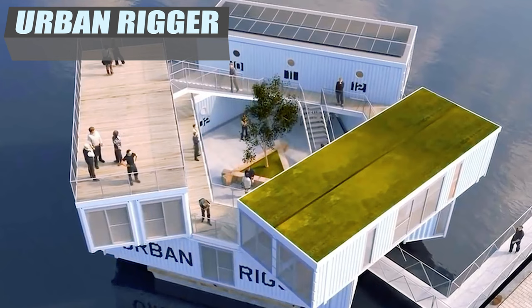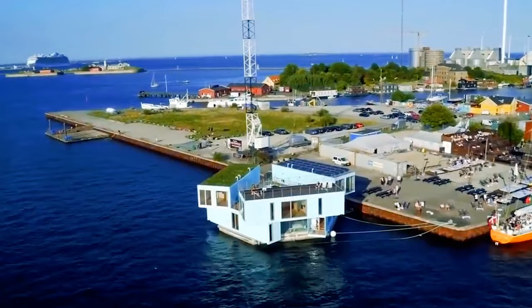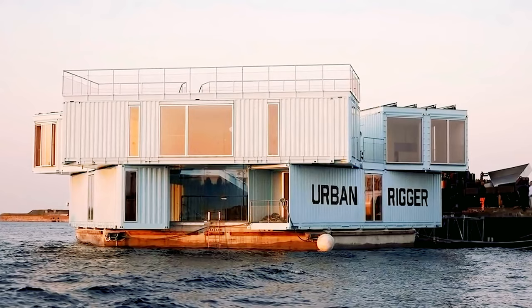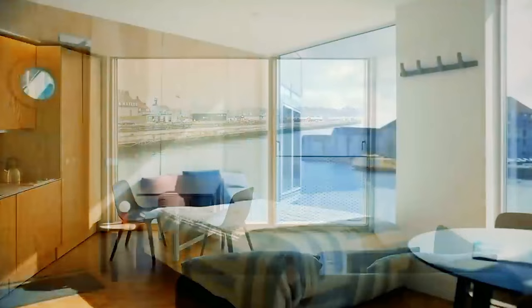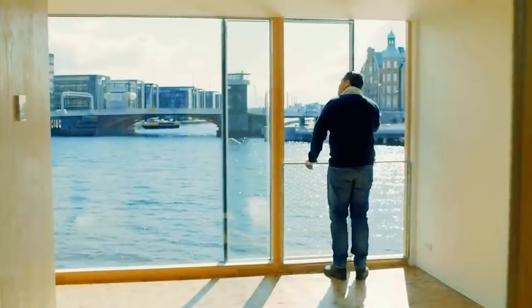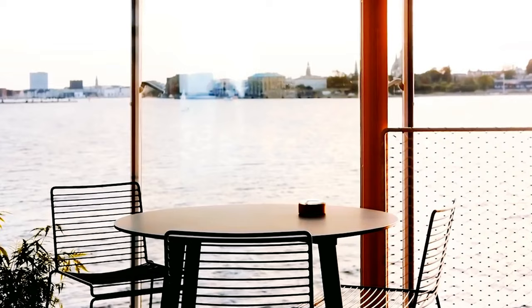Created by world-respected Bjarke Ingels, the Urban Rigger's purpose is to offer obtainable student housing. Made from recycled containers resting in a bay, the 8,019 square foot space has a community vibe to it, but still gives each person their private space. Its public areas really make the Urban Rigger unique with a green courtyard, green roof, roof terrace, kayak dock, bathing platform, and barbecue area. Downstairs are 12 storage rooms, a shared kitchen, and automated laundry. Each of the 12 bedrooms is around 247 square feet. Sustainable and eco-positive energy is provided by solar panels and hydro-source heating with recycled aluminum insulation. Being located on the water, you get views that are sure to inspire.